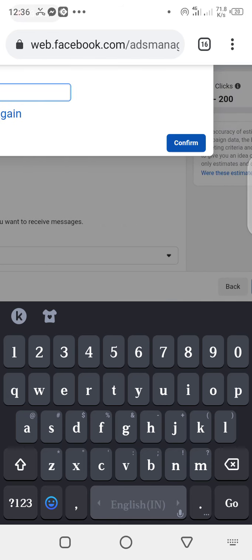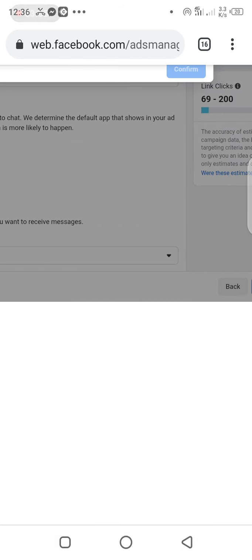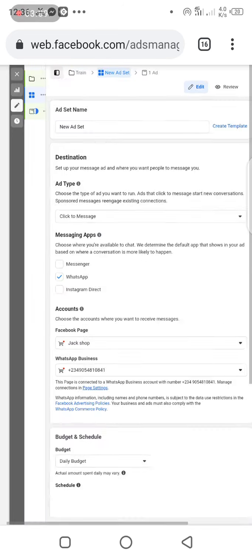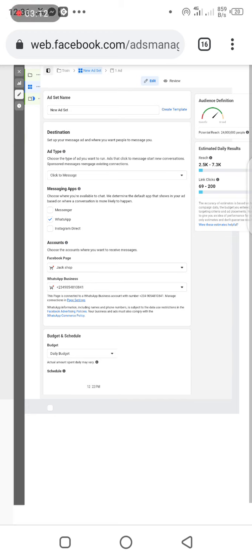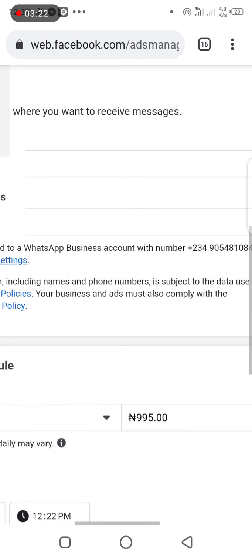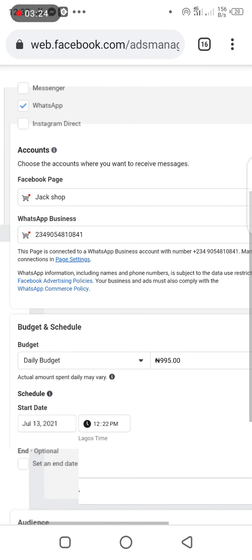I hope I got it correct. So okay, now you can see the WhatsApp is back there. You can see the WhatsApp has been connected.